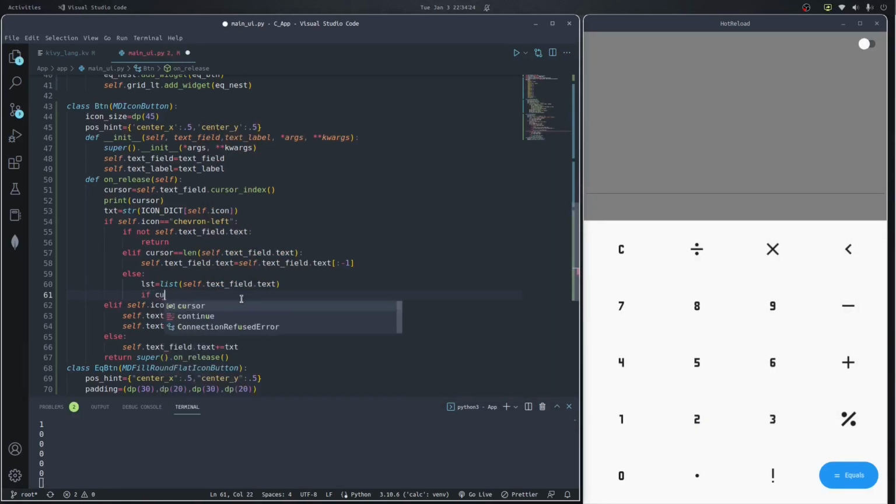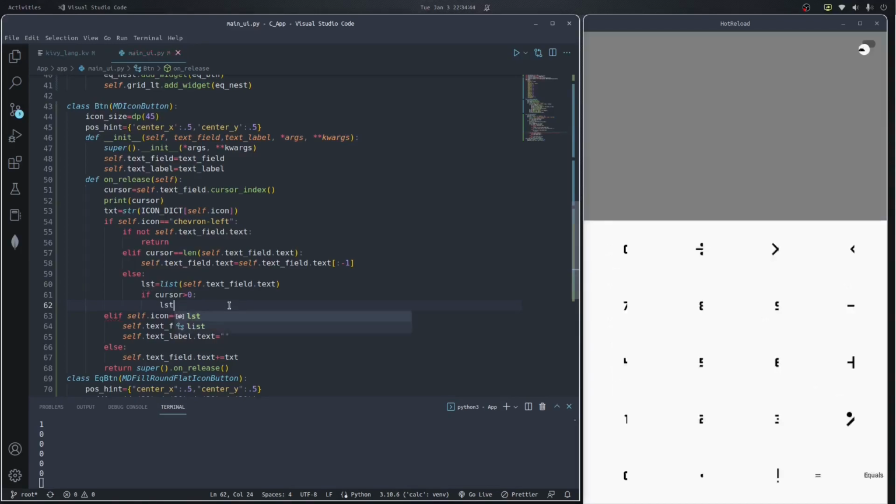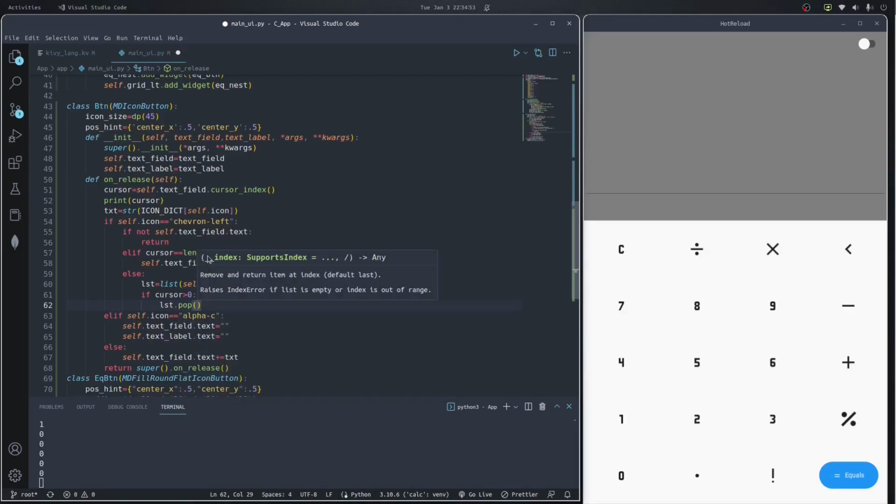If the position of the cursor is greater than 0, okay, that means that the cursor is in between the text. We want to be able to remove the element that is directly behind the cursor. We will take our list. Because list is mutable, I don't have to create a new variable. I'll access this list variable and I'm going to call the pop function. The pop function takes an index, and because we want to remove the element that is behind the cursor, I'm going to pass in the index of the cursor, but I'm going to subtract it by 1. I hope that is clear.